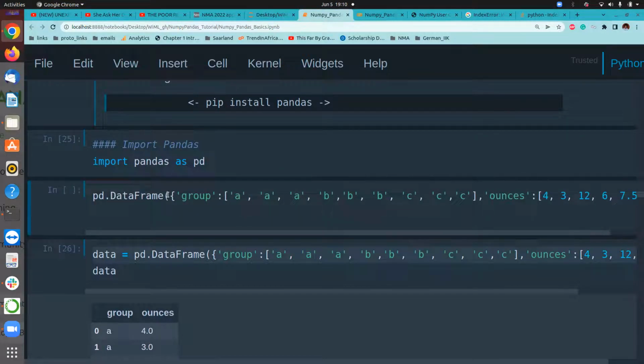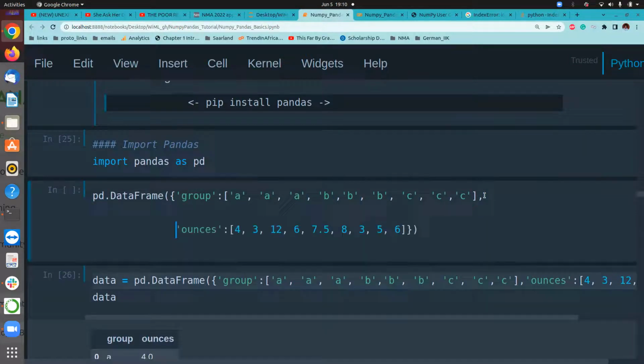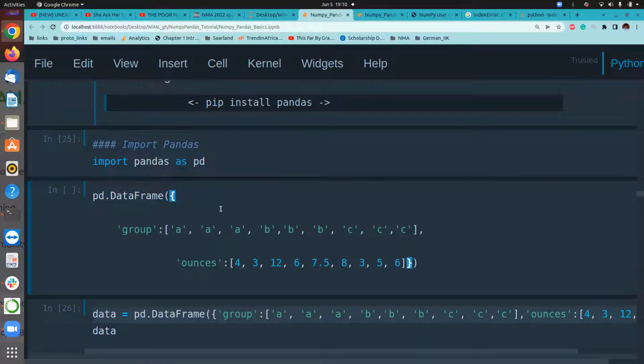So you open brackets, and inside the brackets, what you want to do is first of all create a dictionary. If you joined our last month's meetup, you probably would have seen dictionaries from Khadija's tutorial. So this is a dictionary.